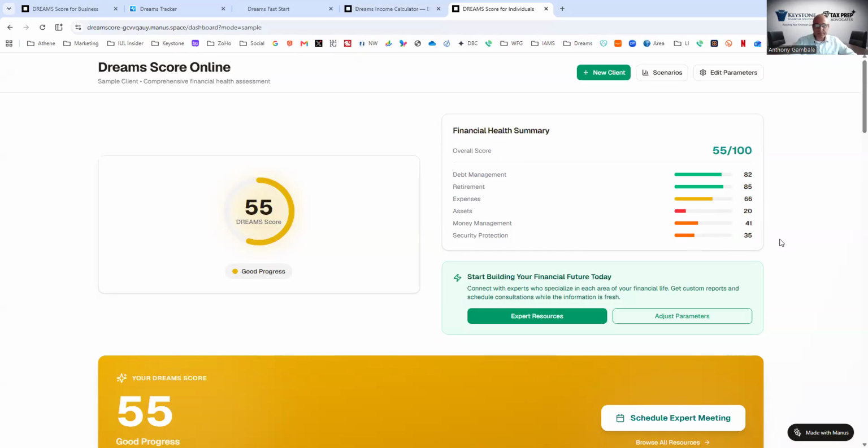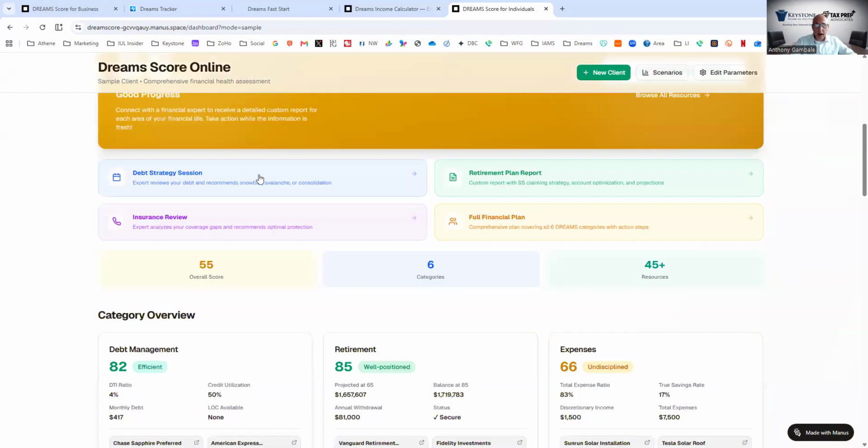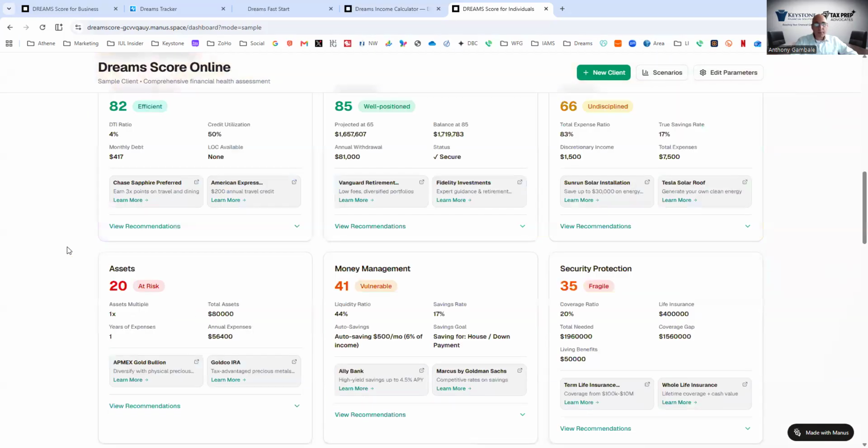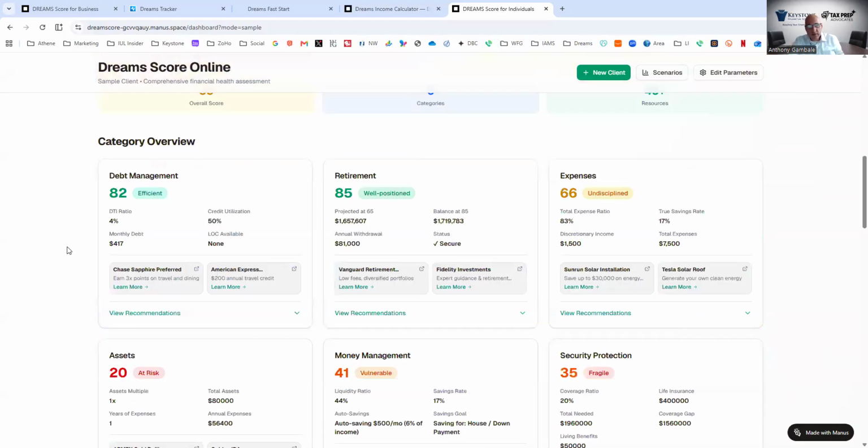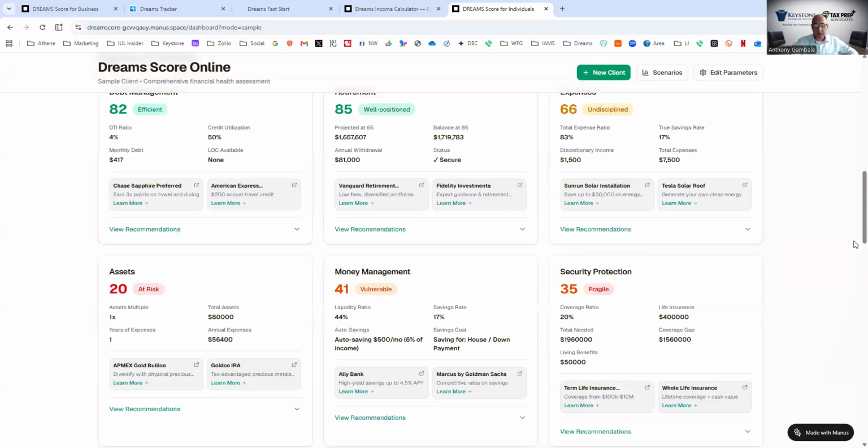So as we go down, here are our acronyms, and if you click on it, it'll take you to again those buttons that we just saw, those consultations. Same people, just different conversations between business and individual. Now, what this system will eventually have is the ability to communicate with their secure platforms to pull in their actual numbers here. Right now it doesn't have that ability.